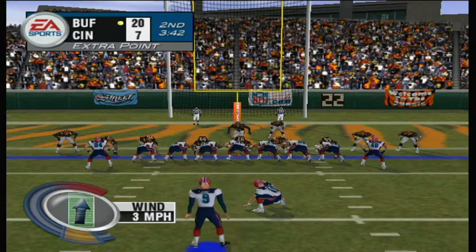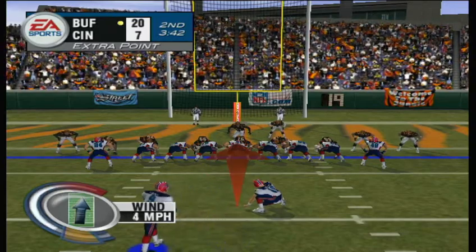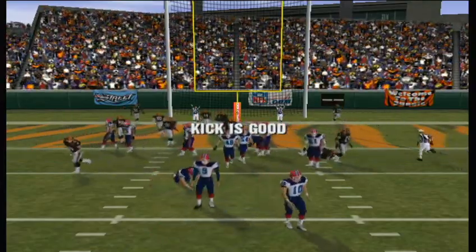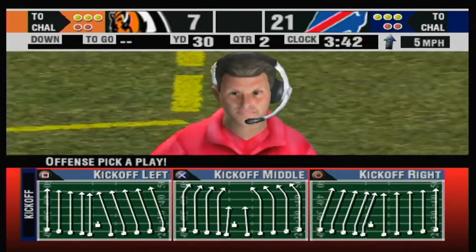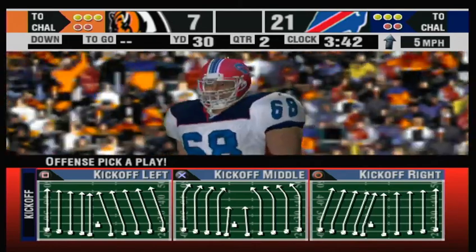They'll get set for the extra point. And it's on its way. The extra point attempt is good. And a great finish to that drive as they got into the end zone, and the defense is going to have its hands full trying to keep them in check. They're moving the ball out there pretty easily.